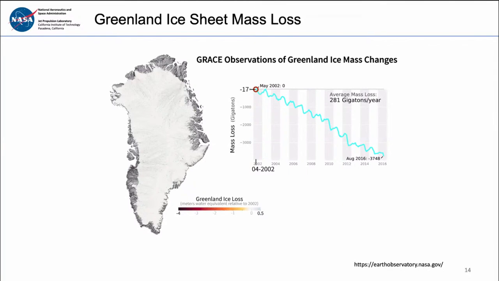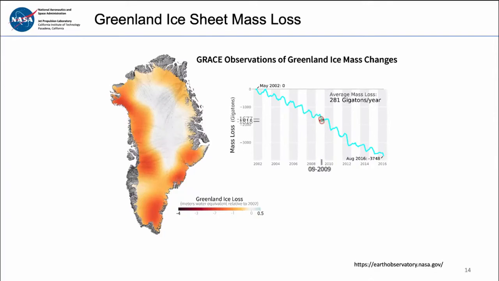So one really key observation these GRACE and GRACE follow-on satellites give us is changes in the mass, the ice mass on these ice sheets. So here I'm showing the Greenland ice sheet and the mass change during the GRACE record. We not only know that the Greenland ice sheet is losing mass, we also know where that mass is being lost from on the Greenland ice sheet. So again, this is a really key observation that these GRACE satellites give us. I'm not gonna let this run through entirely, but you can kind of get a feel for what's happening here.